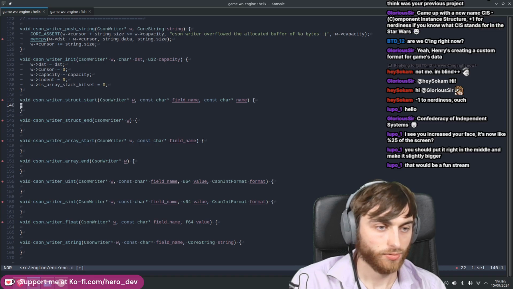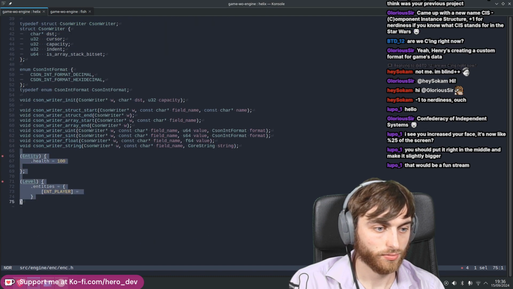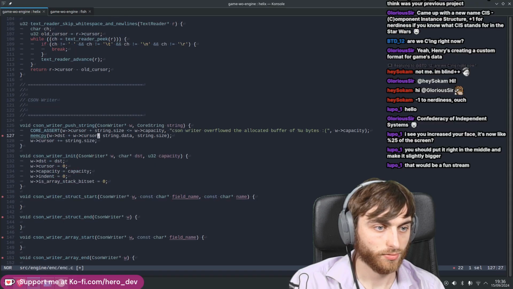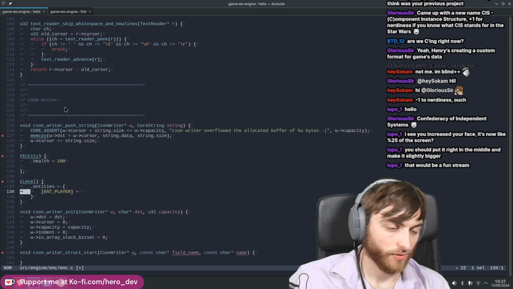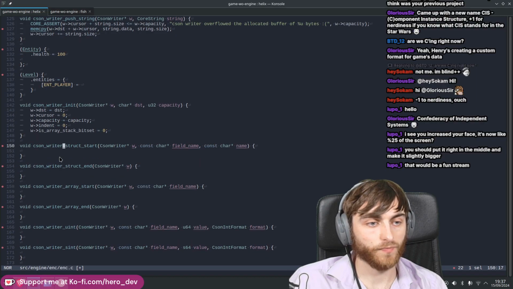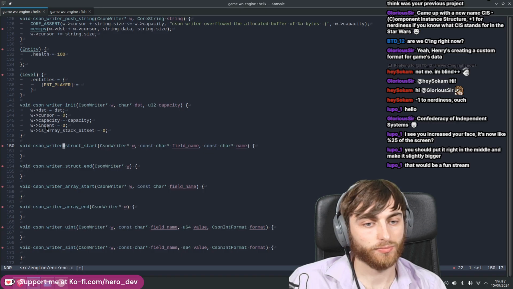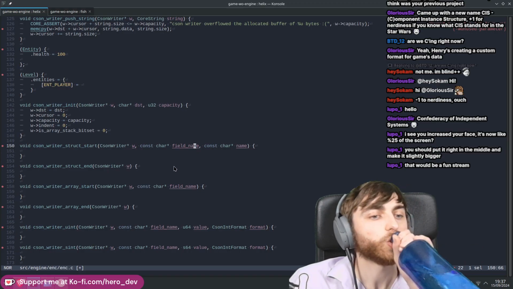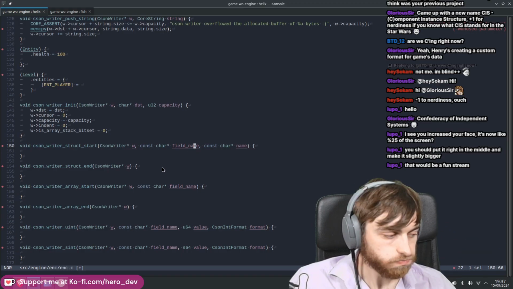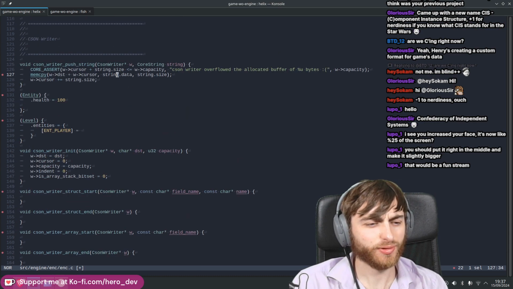So let's go back to that header file. Drop it in. So it's just an example of the file that we're writing out. So we want to know if we're in a structure or if we're in an array, I guess. So we could say if we have no indent, just don't, better be null or something. Yeah, I guess we could do an assert.